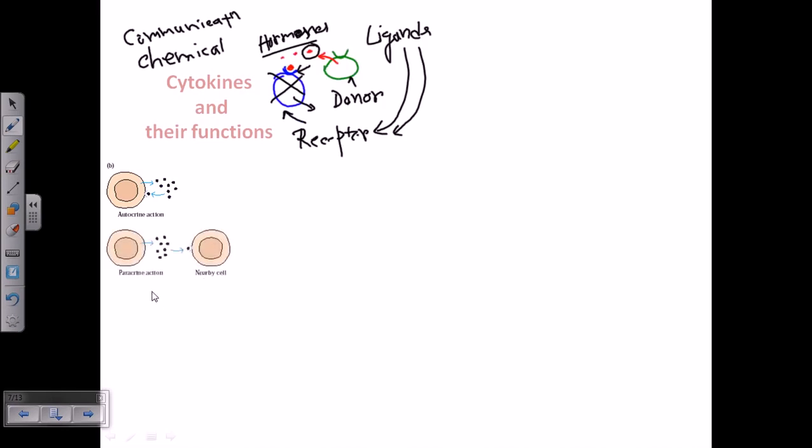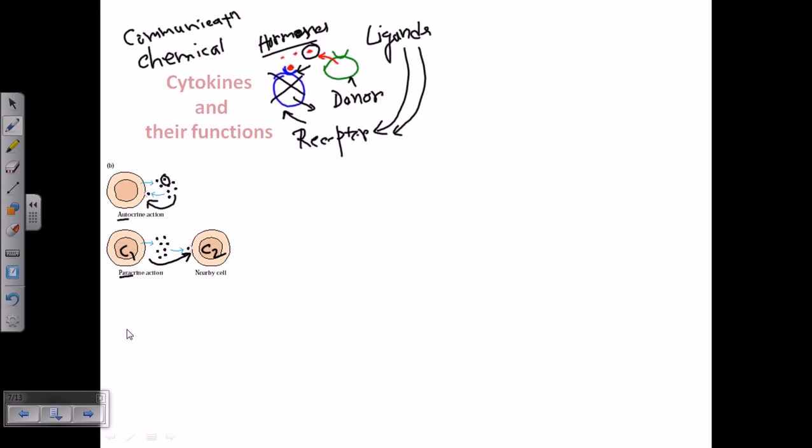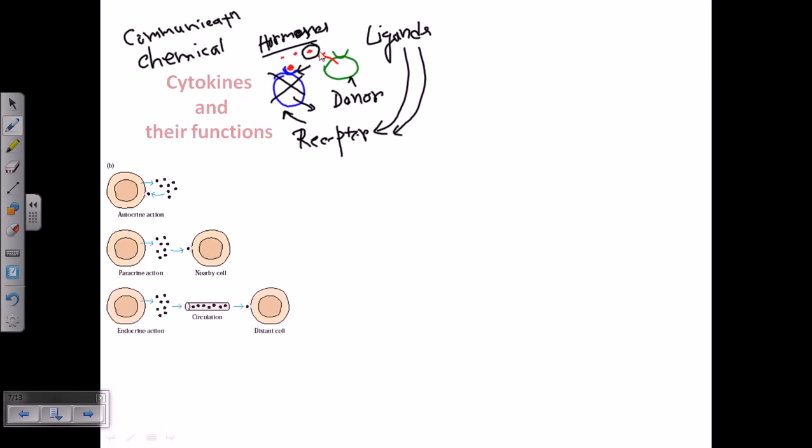Now the second type is called paracrine. In this case, one cell is secreting some important mediators which are going to act on a different cell. So this is, say, cell number 1, and this is cell number 2. It is secreting and acting on a different cell. It is called paracrine. So para means different from the origin, right? Now the third kind is called endocrine, which we have already talked about with hormones. That means one cell is releasing some chemical factors which travel throughout our circulation and finally reach a distant target cell. The target cell in the case of endocrine activity is placed at a very distant location from the source.